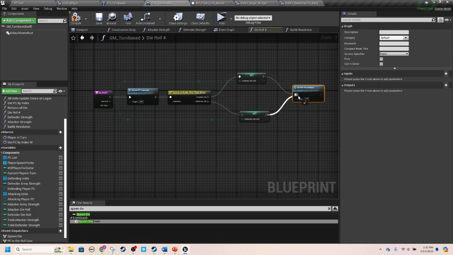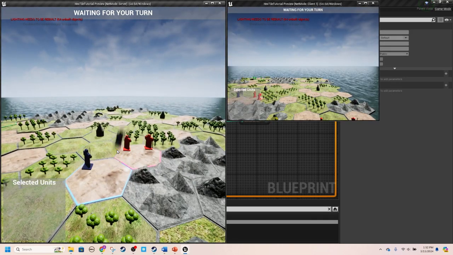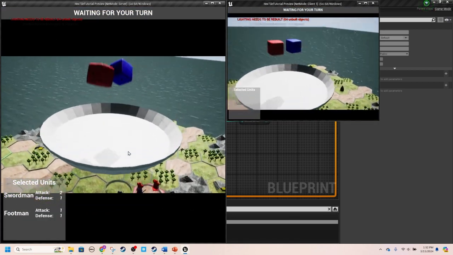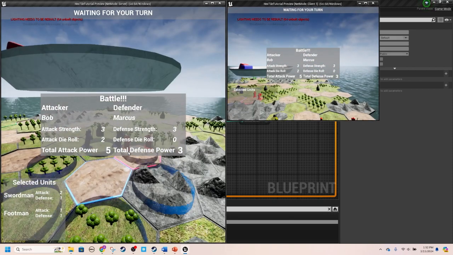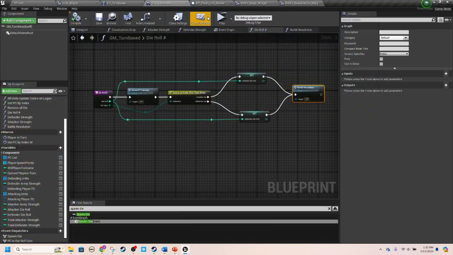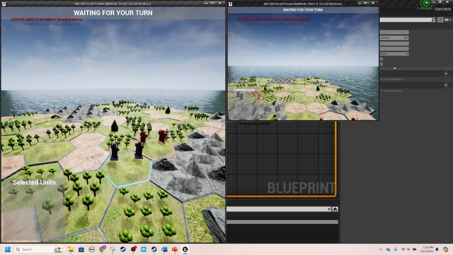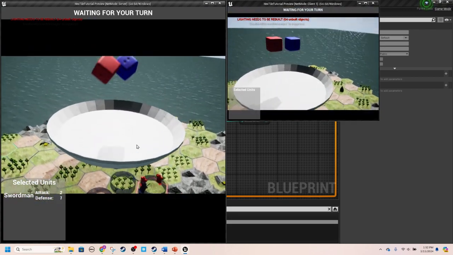Both of these can pass through. Alright, let's try this again. Same defender. One second, I just want to try this again. We've got kind of a weird roll. It logged as 0, but I didn't actually get to see if that was correct.